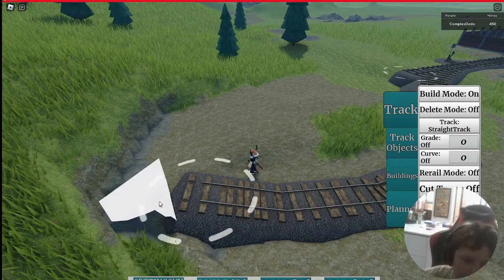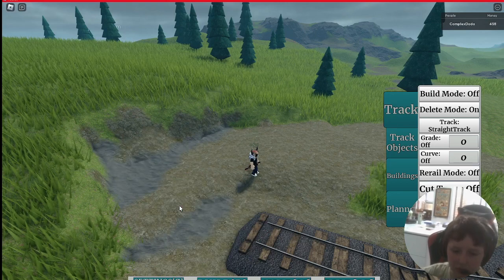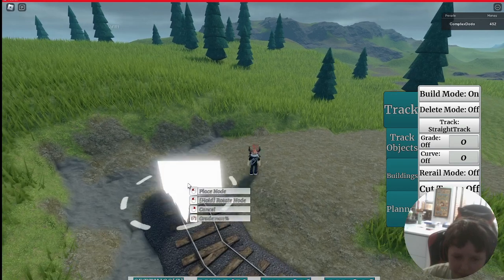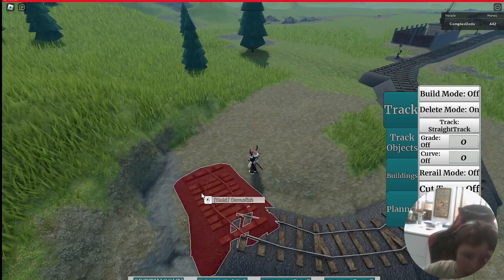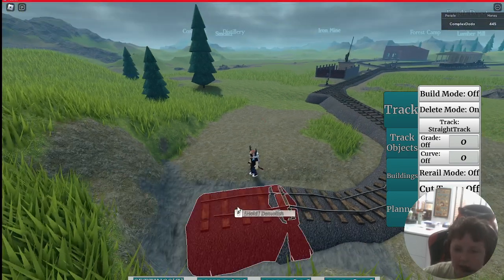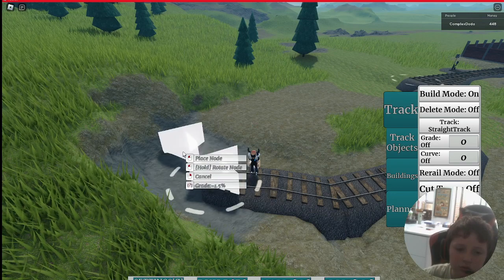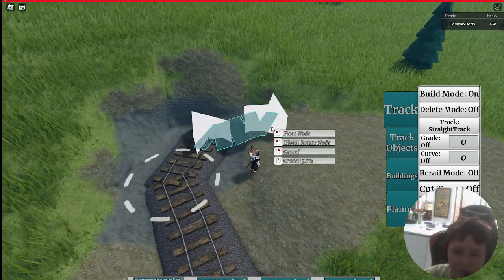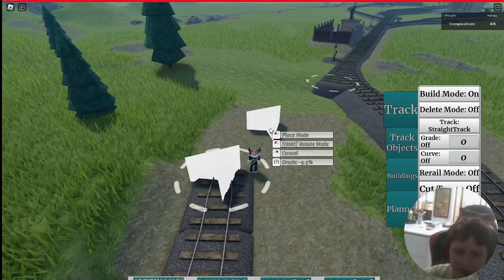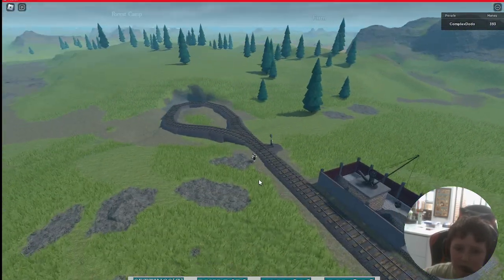Bro. I don't care if it goes in there. Why are you going up? Jesus. Actually, I'm gonna hit this. Bro! Yeah, that looks like absolute crap. I'm leaving it like that, I don't care.